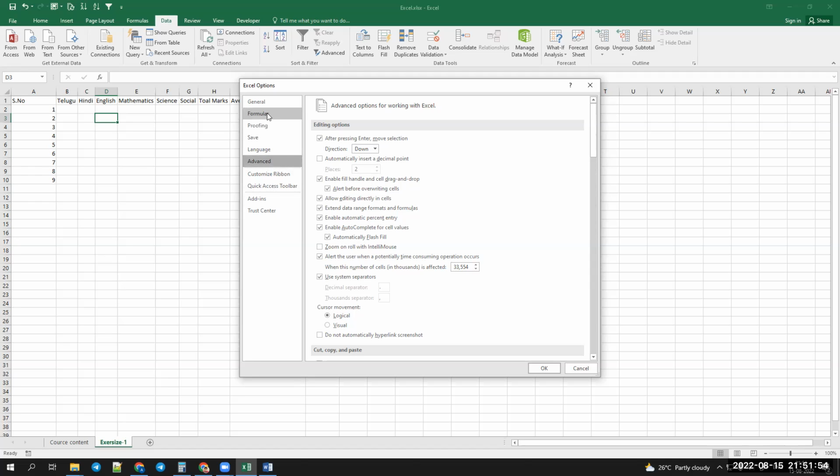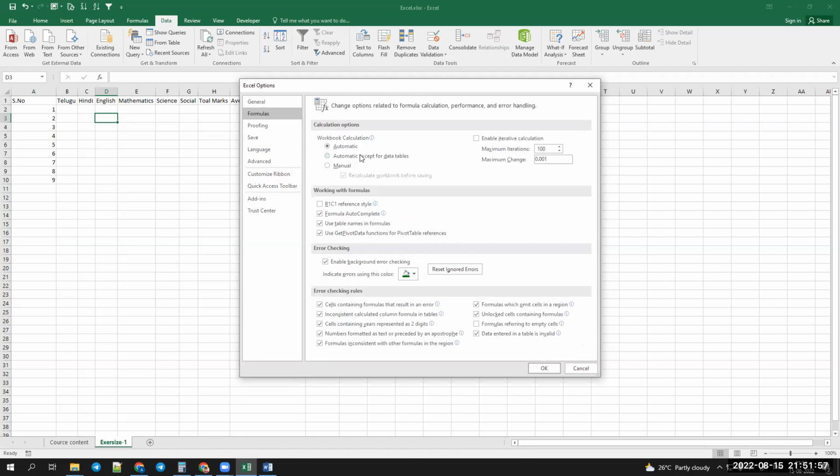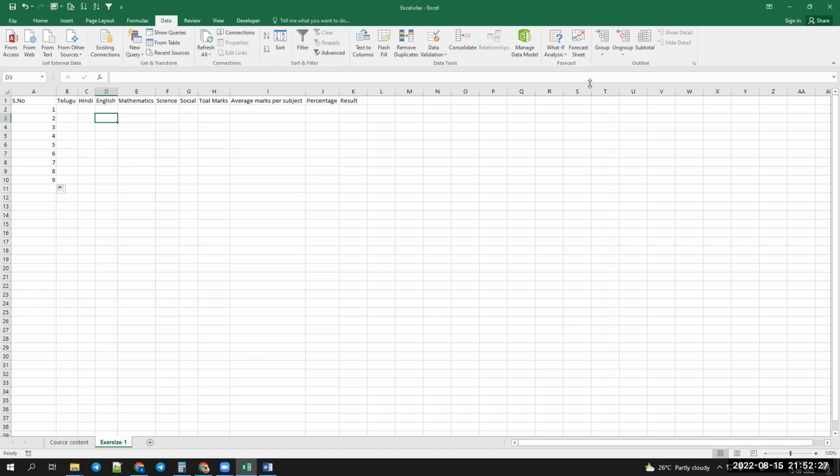Display. In formulas, it is automatic. Yes, it's automatic. Okay, then something is fishy. Try to work on that particular error after the class. After completion of this class, try to find out the reason. Reset your entire Excel to the default settings. We should carry on and I will find out what's wrong.